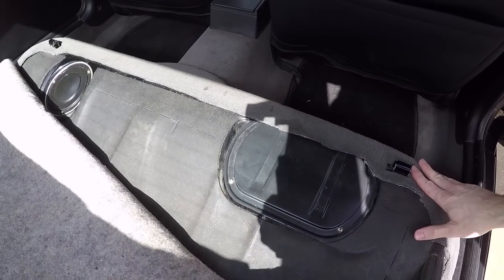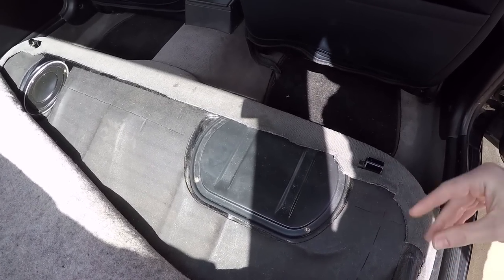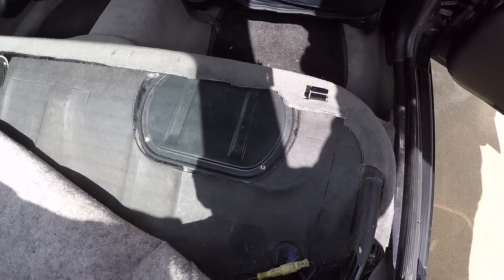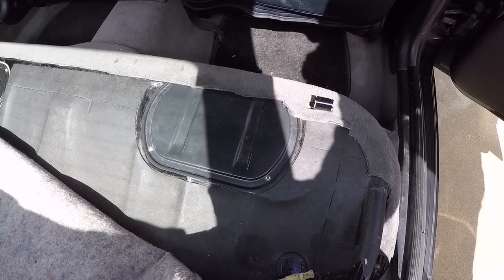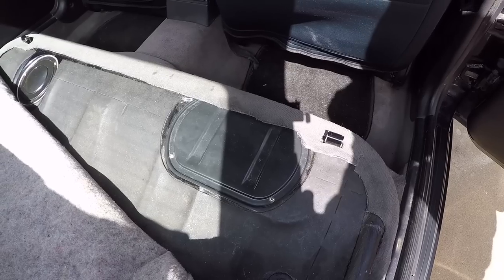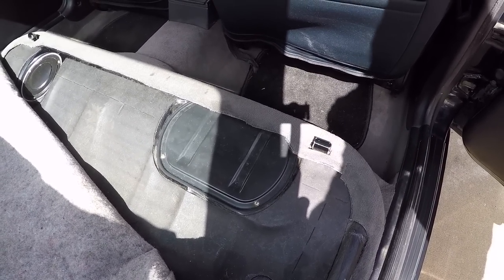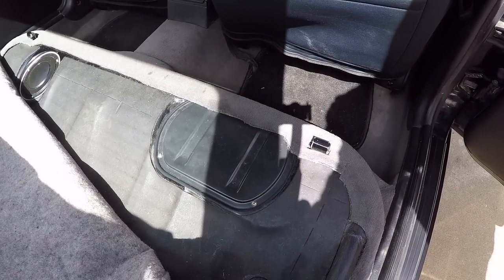Now, unfortunately, in the process of replacing this fuel pump, I actually damaged the fuel sending unit. So this car has two fuel level sending units, one on the driver's side, one on the passenger side. Unfortunately, when I was pulling that one out, I somehow damaged it and it doesn't work anymore. Now, looking around, I tried to find a used one that I could just throw back in here for cheap, but apparently those are all drying up. I went to 3 salvage yards, couldn't find one single fuel sending unit for this side that goes inside the fuel pump assembly. So I might just have to bite the bullet and buy a brand new one.